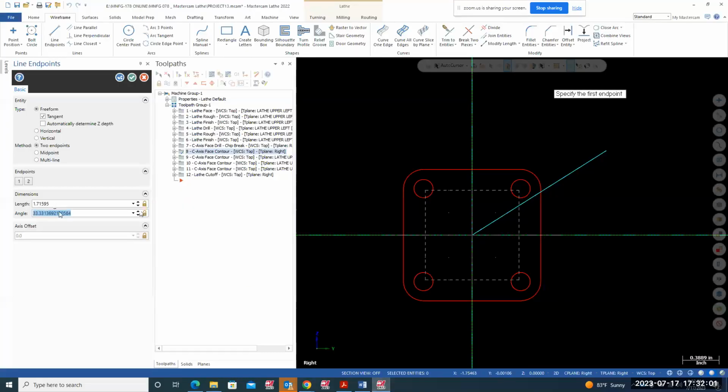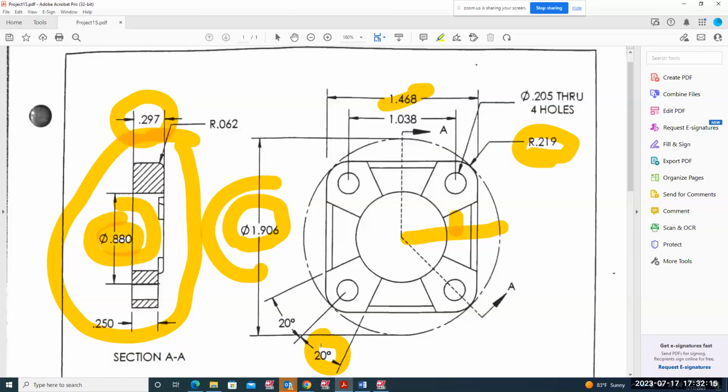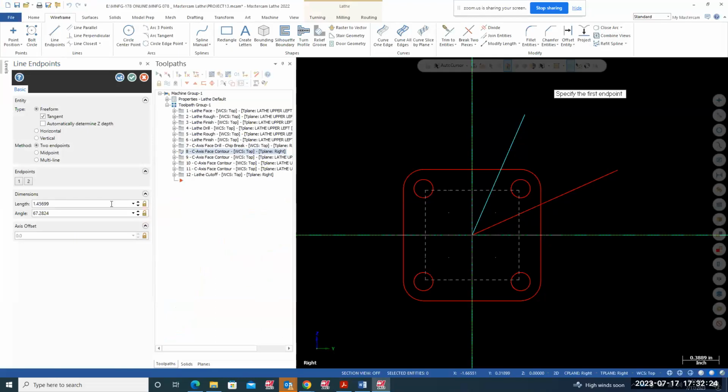So put this angle 25 degrees. Okay, that sounds right. And then I'm going to have another line over here. That angle is going to be, we have another 20 degrees. So from here to here, we have 20, 45 degrees, and 20, that's 65 degrees. So this angle is going to be 65. There you go.